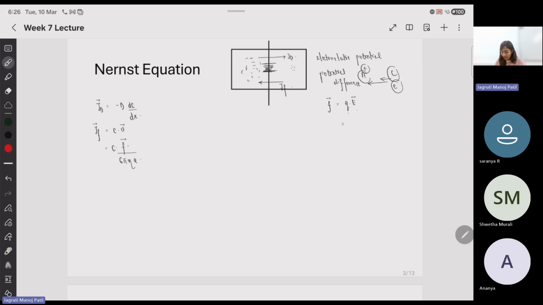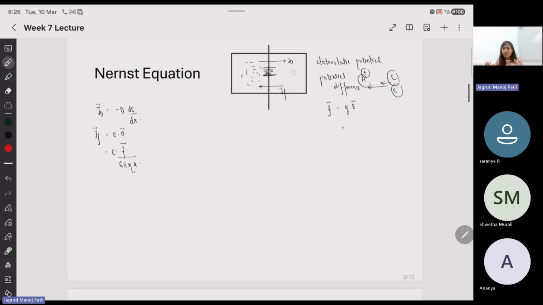And where is this charge coming from? This charge is coming because you initially had a concentration difference. In this case, that difference is given by this potential, and from two different terminals you have this potential difference. Since it's going from higher to lesser, eventually you'll have a negative sign. Always you are comparing from inside to outside, never from outside to inside. Hence you have a negative sign here, and then you take a gradient of that potential, and x cap if you want, just because we are representing it as a vector.